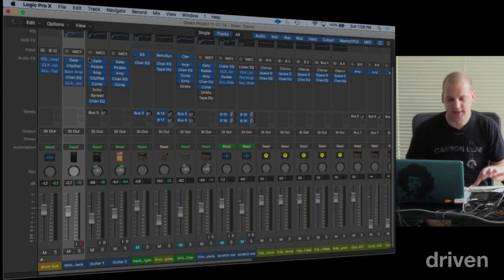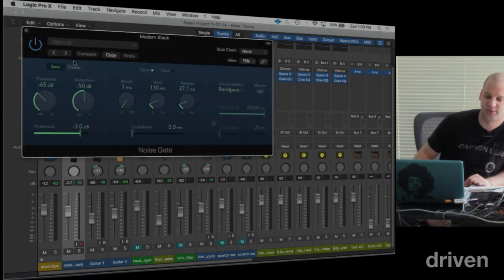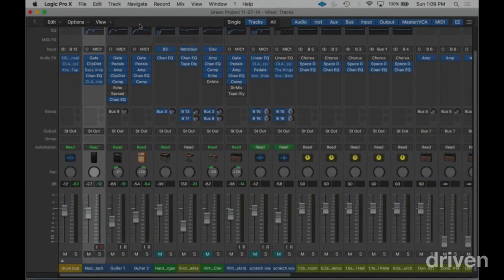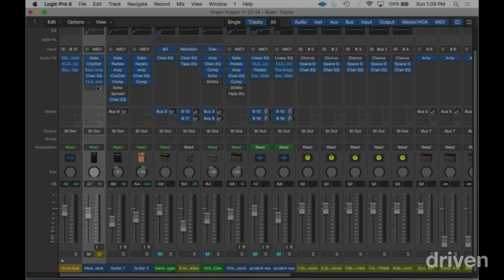Just like if it was on faders back in the day on the desk, you would have a signal chain, because that's what music production is, signal chain. So first it's going into a noise gate, which is basically saying this volume that's coming in needs to be at this level. If it's not this level, don't allow it to come through. So it cleans up the tracks a little bit. Then we have a clip distortion, which is adding some distortion. So I'll just show you what this is all doing by going one by one here.